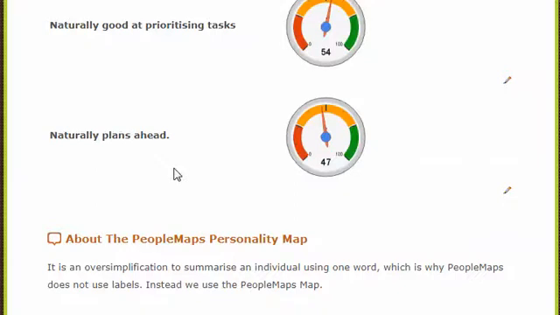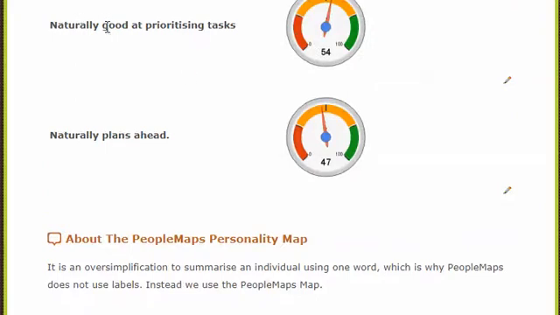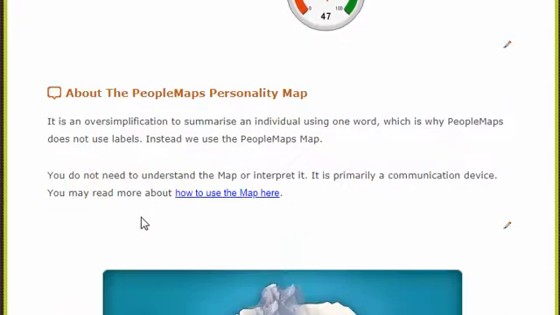So you can give priority to those candidates that are scoring highest for the things that you have said are most important to you. And that way you know you're going to be talking to people who are likely very good at the things that matter. So for instance, if you decided that being able to prioritise tasks or planning ahead was really important to this job role, then you would give priority to people who score high for that rather than people who score low.